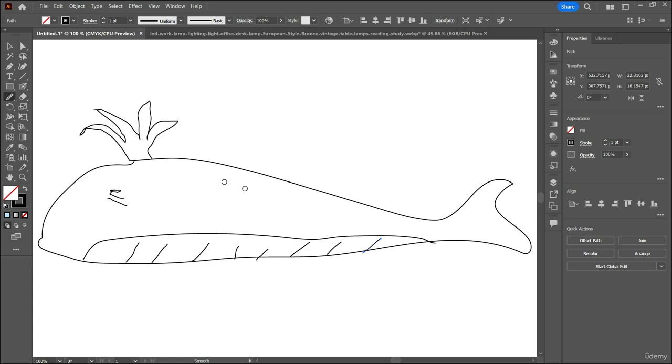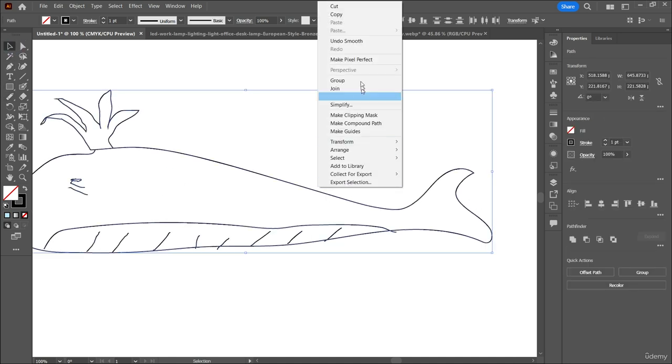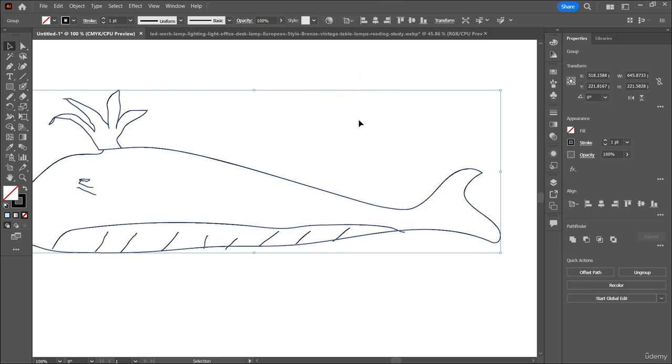Now we'll move on towards our eraser tool. What is the eraser tool? All right. So the eraser tool's function is basically self-explanatory. You just select it and then click on the place where you want to use the eraser tool. Say I want to erase this. Okay, let me select the image first. Let me group them together. They're in a single group.